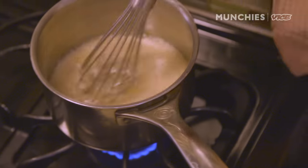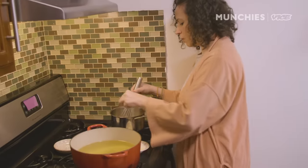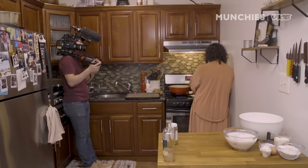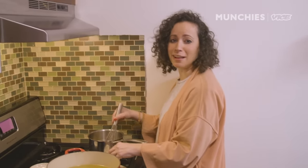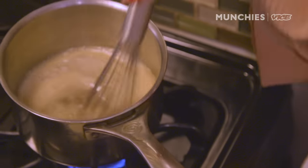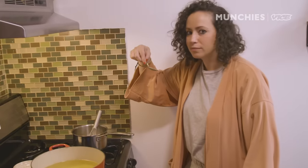I don't need to burn out the bourbon — it will taste nice and boozy. The cool thing about chicken and waffles is that you don't necessarily have to have it for breakfast. You can have it for lunch or dinner. You can do whatever you want — you're in quarantine right now. Time is irrelevant. So we're having fun, we're in our robe. That syrup is good to go — so sizzling, so good. That bourbon is what's gonna make this whole dish the best.